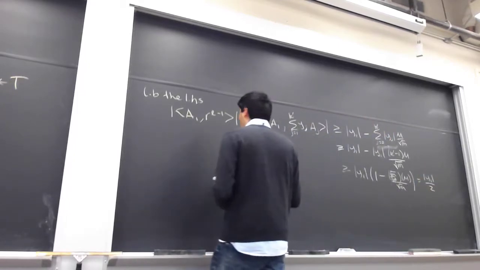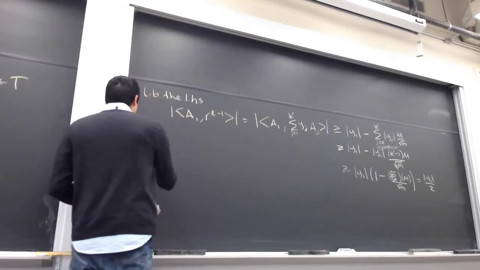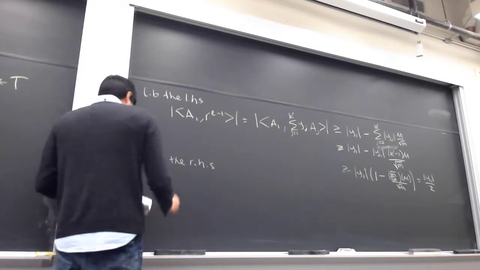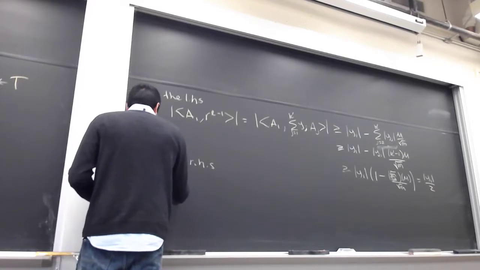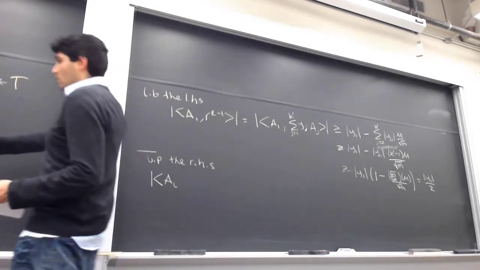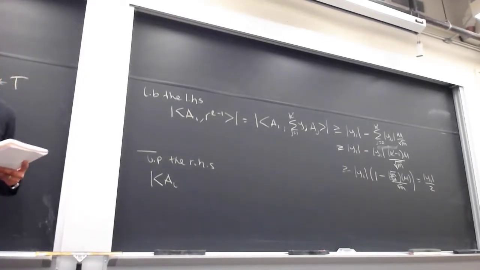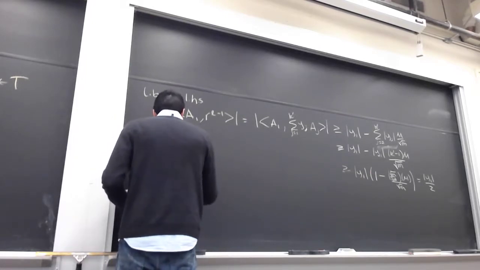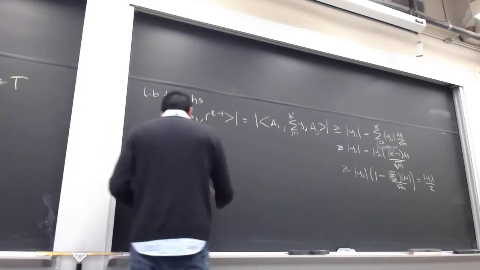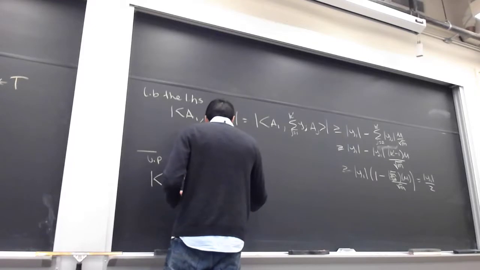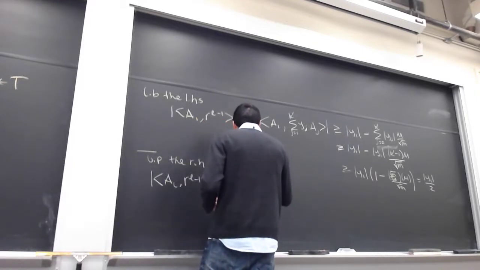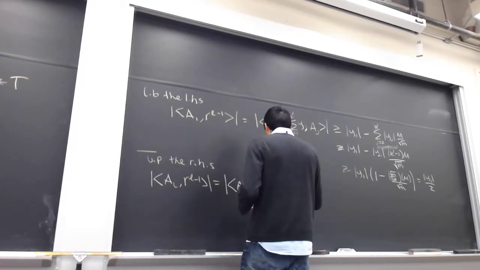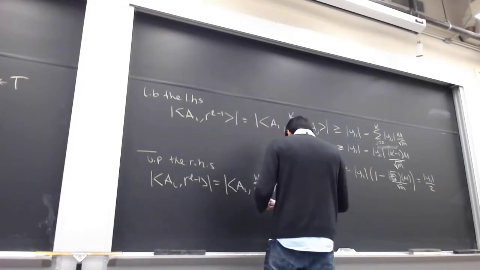So that's lower bounding the left-hand side. Now, what else can we do? We upper bound the right-hand side. We do the same thing, right? What else can you do? So we have some general Ai, where i is in this set from k prime plus 1 to n. And we look at Ai inner product with R_{l-1}. And we plug in what it is. That's fine. And now we want to upper bound this guy.